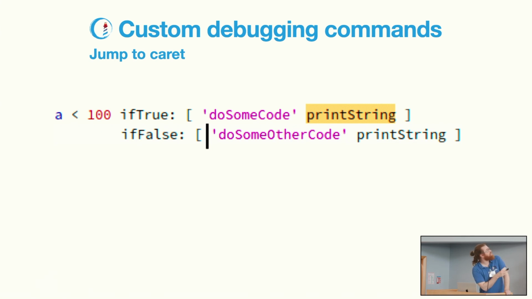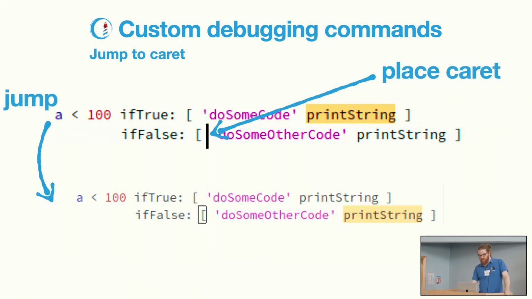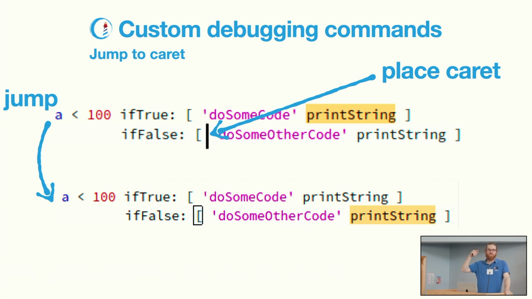You are debugging this code, and you are currently here in the debugger, and for some reason you want to actually execute this other branch. But it's not necessarily easy to do, because you don't want to restart all your program. Even if you restart your application, you have no guarantee that you can force your program to go to this branch. So with this command, you can just place your caret where you want to go, click jump, and then the debugger moves the execution to this place. So this is an example of what we can do with the extension commands with Sindarin.